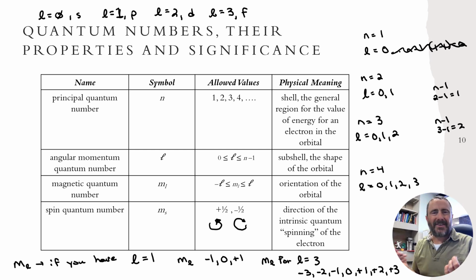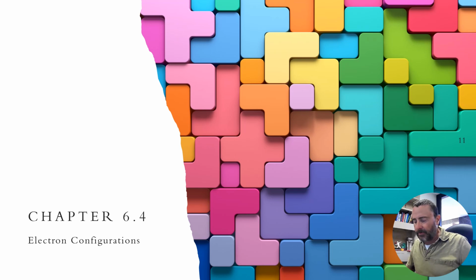Because electrons are negatively charged, they don't really like each other, but they pair up. The only way that they can pair up is if they have opposite spins, because they give off electronic waves, or a magnetic area, that'll allow them to be close enough that way. Okay, so we can now use these to find electron configurations.